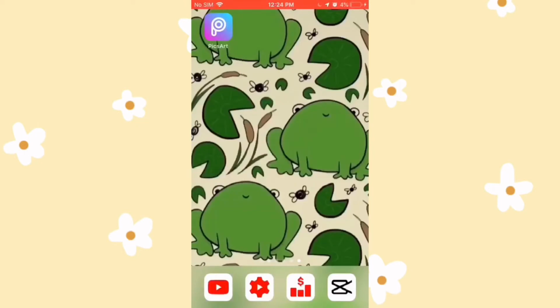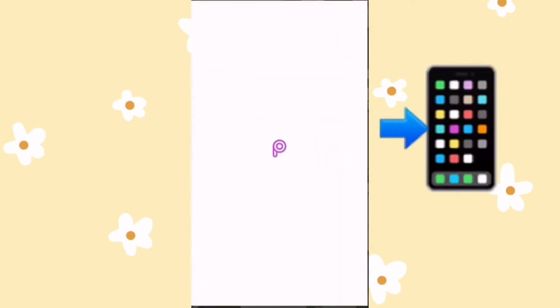Here I am on my home screen of my phone. I am a mobile editor. I personally like it more. Anyways, as you can see here, I opened up PicsArt. It is an absolutely magical app. I 100% recommend. Just waiting for everything to load.